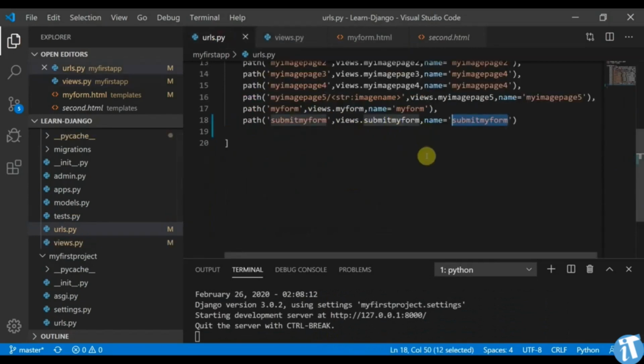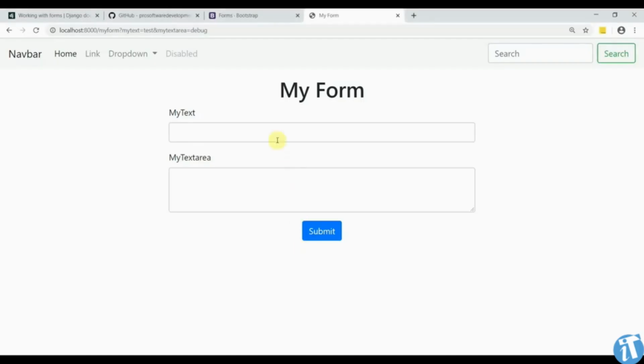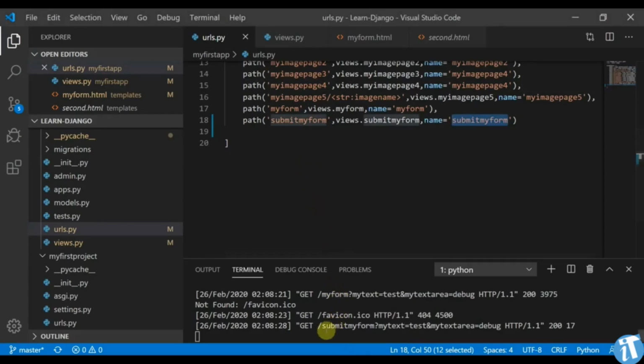Okay, submit my form, and I'll refresh this page, test debug. Yeah, now this is pretty fine. Totally fine. I had some issues, so I restarted my server.